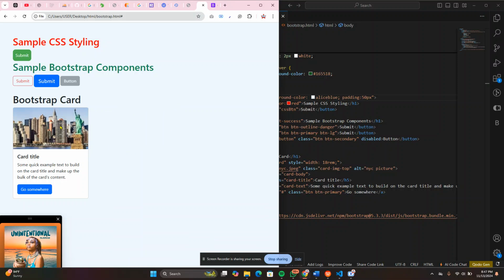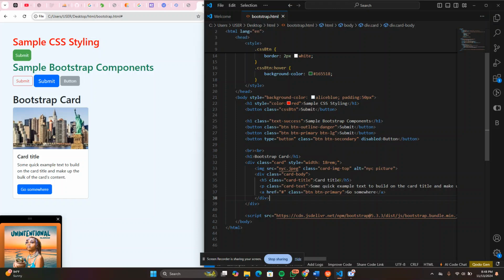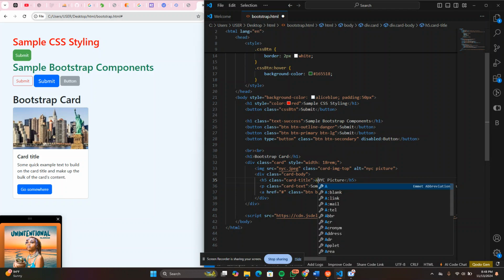This is my own image with that NYC. It gives it a well organized look. You can decide to edit any of the text that you have here and you see it here. So you can still edit the card title to be New York City, or about New York City.